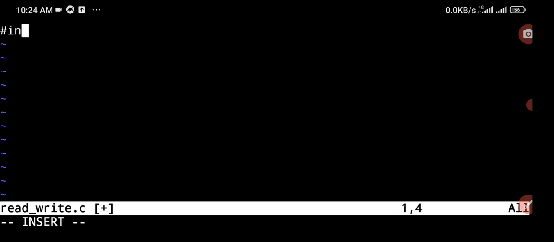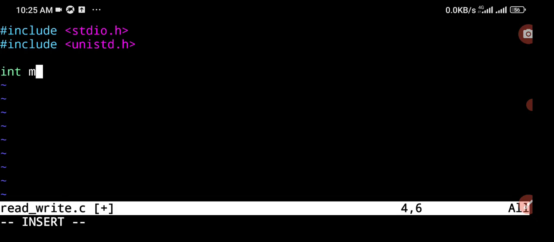code. Hash, we're going to use the inclusion of header files. What are we including? The stdio.h header, where we can access the perror function. Okay, and that is it. And we're also going to include the unistd.h header file, and we close that. So these are the two header files. We are including them in our C code to be able to access or reference declared functions and defined functions in the C programming language, which we'll be using in this program.